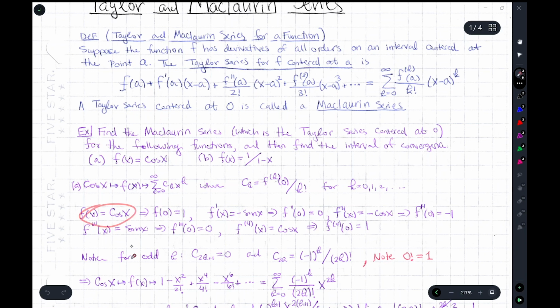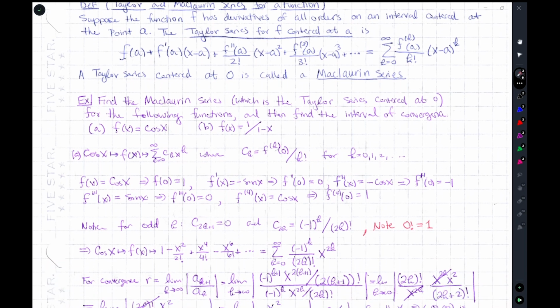And so let's do this. So, all right, we start with f of x. f of 0 is equal to 1, and that's going to help us with the 0th coefficient. We take the derivative, evaluate it at 0, and we get 0. That's going to help us with the first coefficient. Then likewise for the second coefficient, we take the second derivative, evaluate it at 0, we get -1. And third derivative, we get 0. And then at the fourth derivative, something special happens. We get cosine x again, which is where we started. And we get 1. So basically, these derivatives of cosine x are cyclical with a period of 4 derivatives.